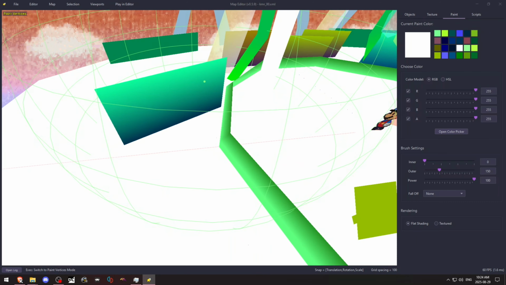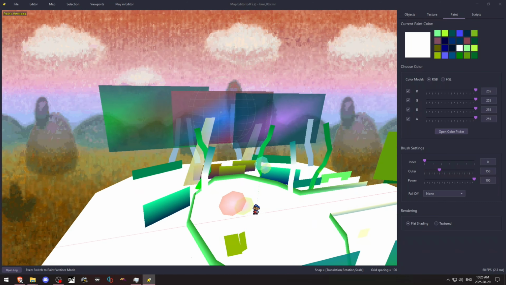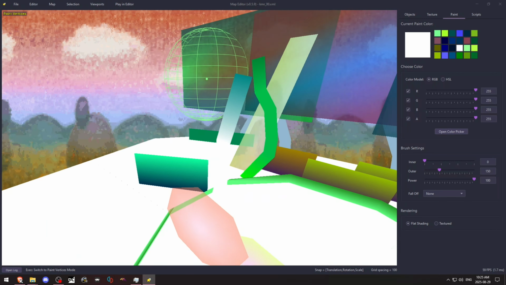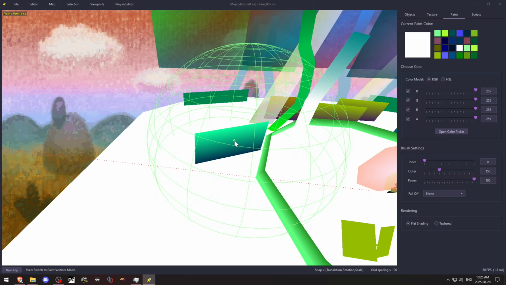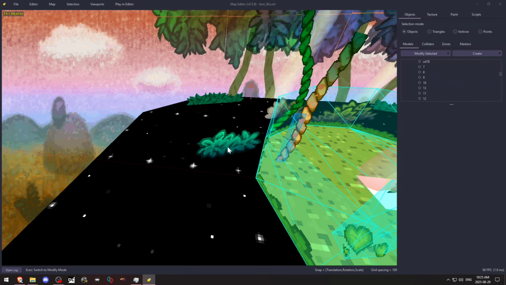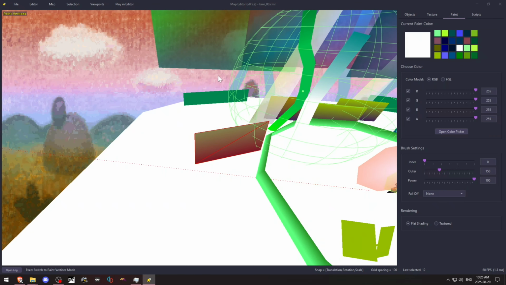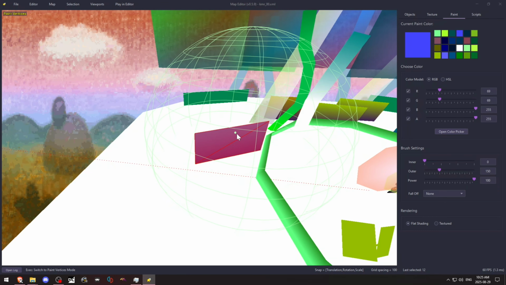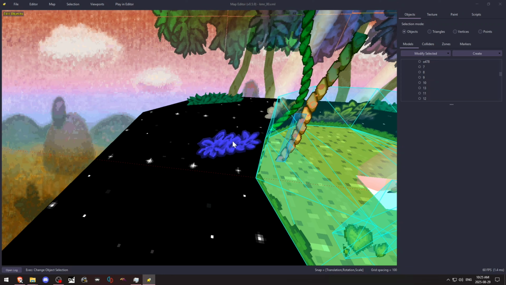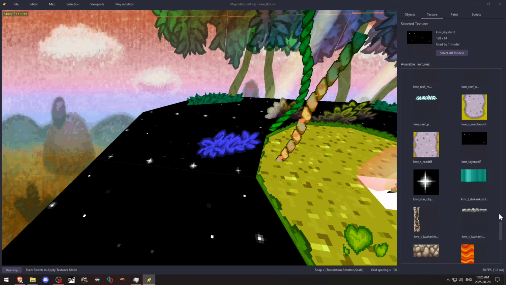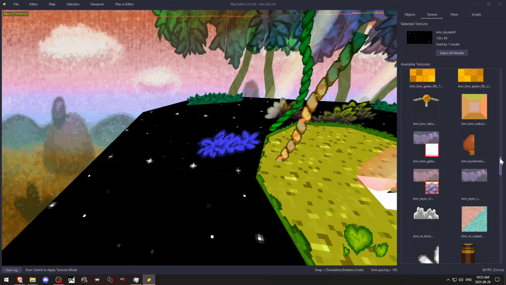Another thing you can do is paint. A lot of the graphics in this game start out as white textures, and the devs went in and manually repainted all of them. So for example, we have this bush here, and it's all green. Maybe you want a blue bush, so you can paint it blue and it'll turn blue like that. It's very good for those textures that are all white and you want to recolor them to actually be something nicer.